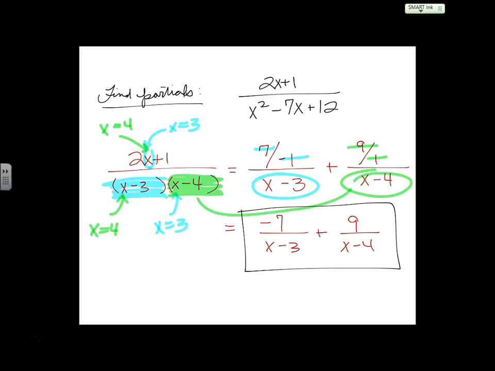Because they have to match. So it might take a little bit of time to get used to the thumb trick, and it only works, I know, with the simpler problems, but it is an awfully nice shortcut. And to be honest, in AP Calc BC, the higher one, on their AP test they are required to be able to do partial fractions, but guess what? The AP only gives them ones they can use the thumb trick on, which is pretty nice.